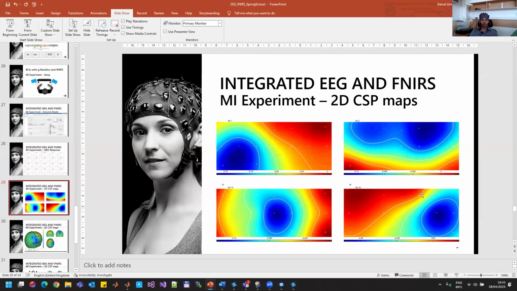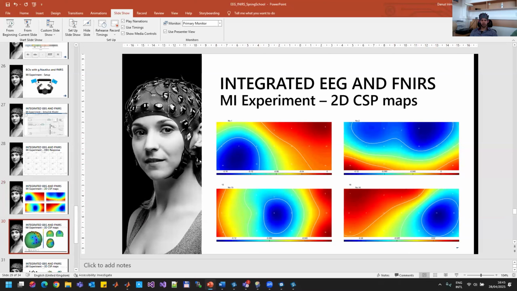And for EEG, these are the common spatial patterns. The common spatial patterns method is very well known for discriminating between two populations, between two classes. So in here we have exactly the electrode disposal, and this blue spot in here represents the location where I had the event-related desynchronization while I was imagining the right-hand movement. And in here in the lower right side, we have the spot while I was imagining the left-hand movement.